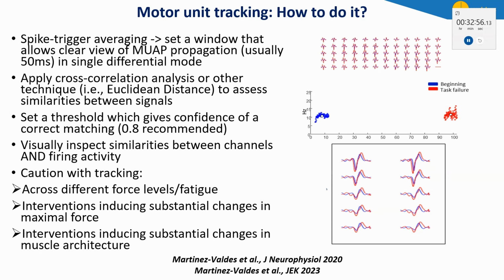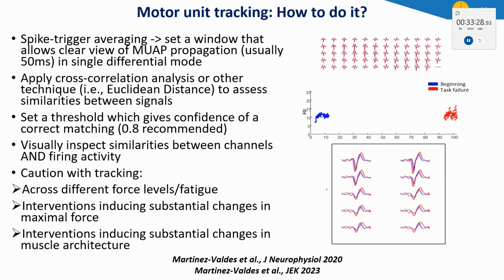And you also need to be cautious with a few things when you track across different force levels and fatigue. Here I have an example for fatigue. We have tracked the same motor unit at the beginning and end of a time to task failure contraction. So the subjects here contracted until they could no longer contract, okay? And what you can see is the same motor unit, with the beginning in blue and the end in red.